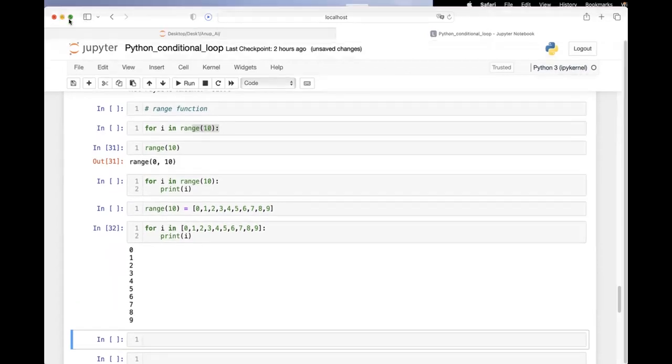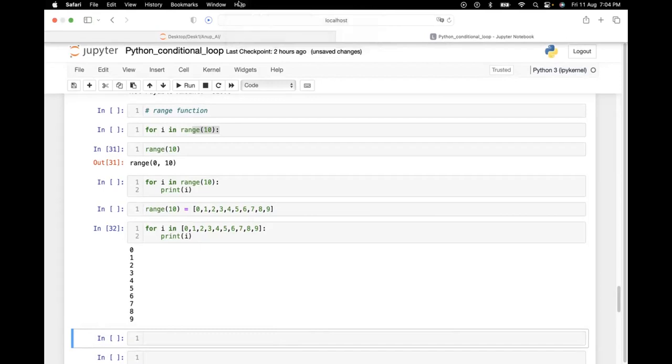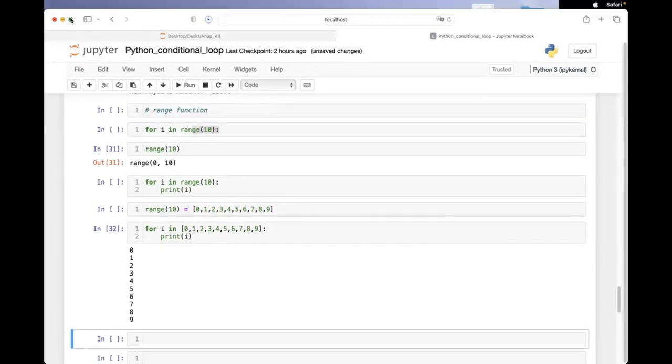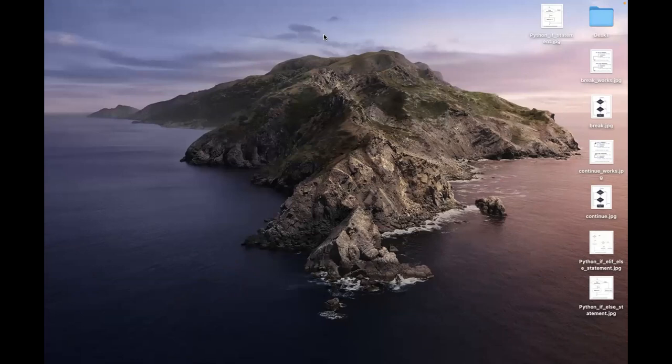First, I have to open my whiteboard again to explain certain things. There is the whiteboard option, but it is not coming here. Are you able to see my whiteboard?